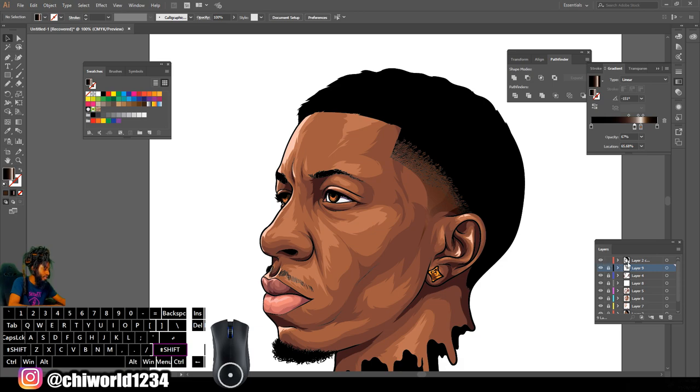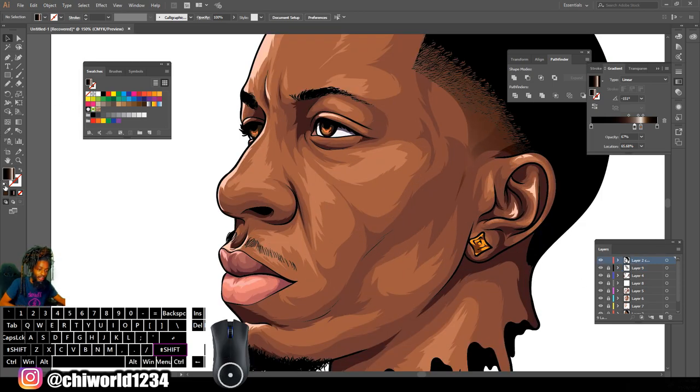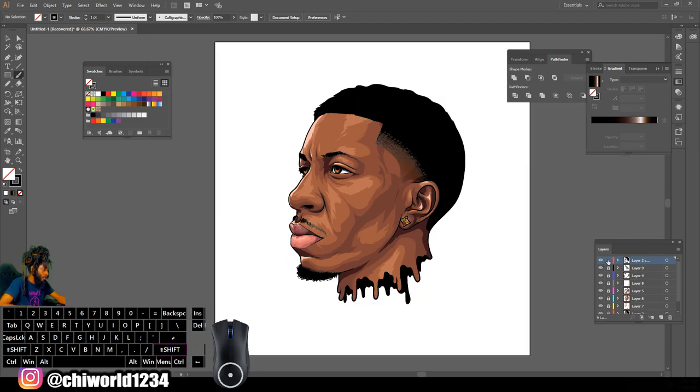I think I'm gonna go back to the line width layer. And we're gonna add a couple more hairs right here. Okay, now that we finish with all the coloring, even the fade on the sideburn, we're gonna add the waves.